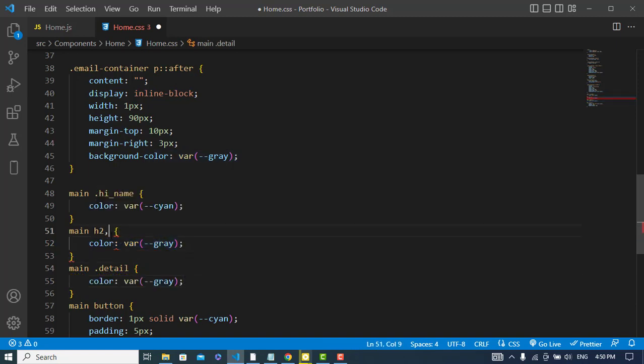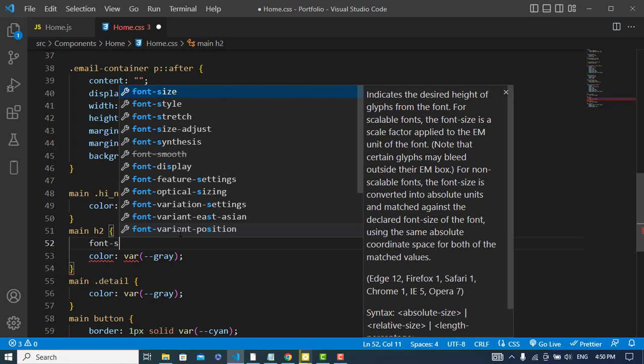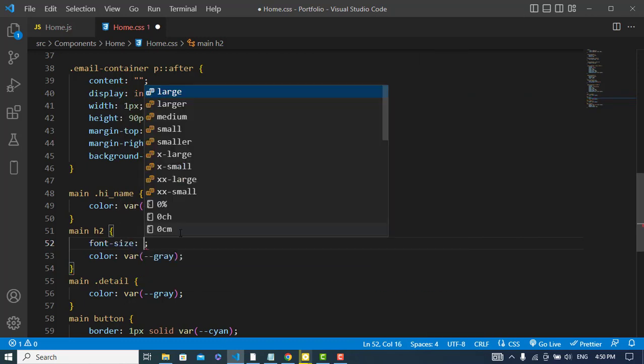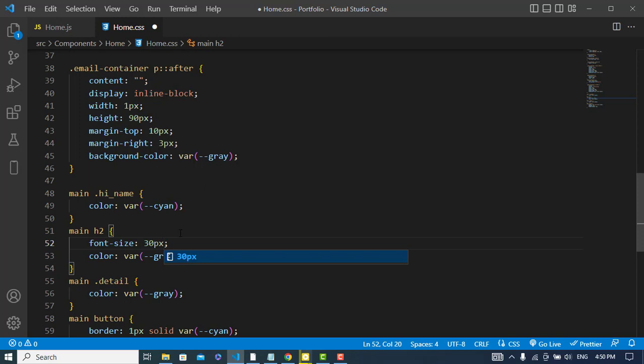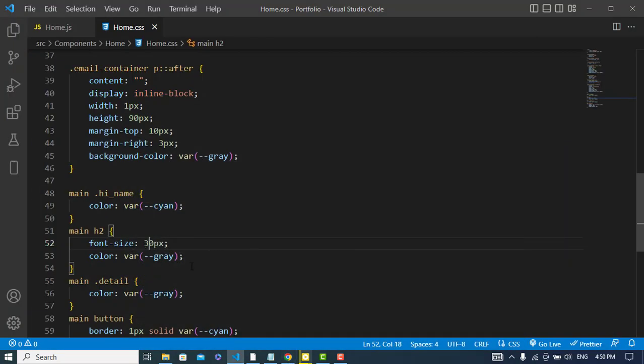Yeah, so for the H2 I will assign text size, font size should be for example 30 pixel, and it should be 50 pixel.